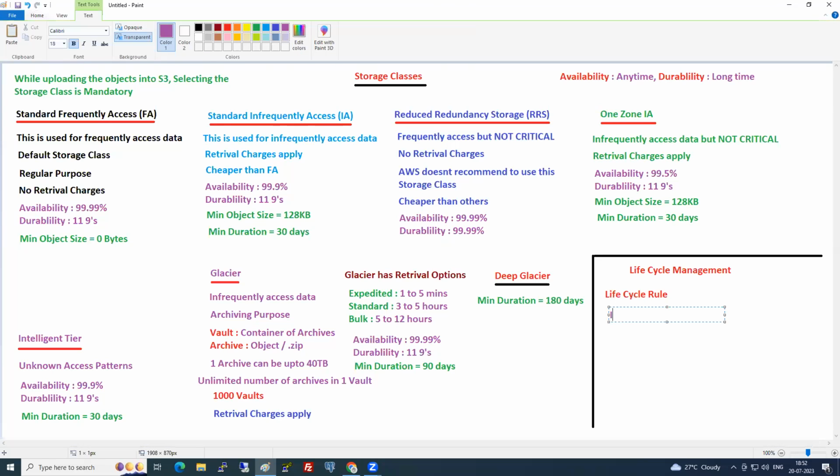So I'll say it is possible to move the objects from one storage class to another storage class automatically by creating lifecycle rules.